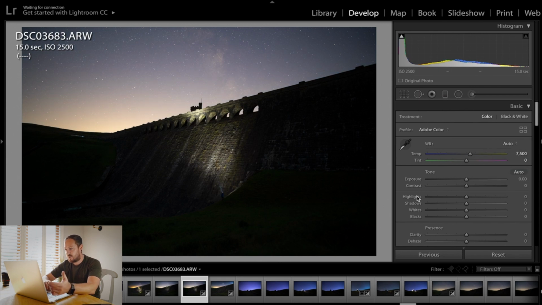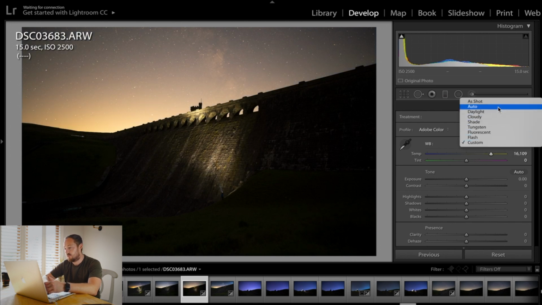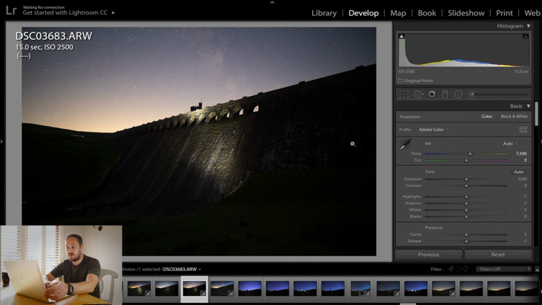And if you're happy with that, then that's fine. But if you're not happy with that, then this is the slider that you use to change it. Basically, the lower down the number, the cooler or the bluer the image will be, and the higher up the number, the warmer the image will be. It's all personal preference, but pretty much nine times out of ten, I'm all right with how Lightroom chooses on auto.